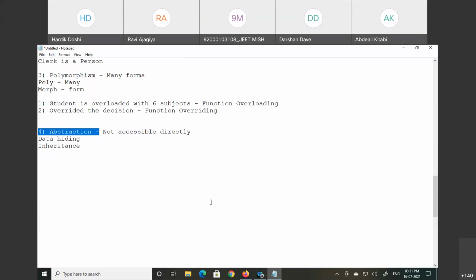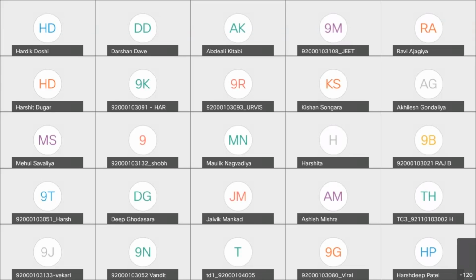Okay, any doubts with this? No, sir. So now my question is, what do you mean by object-oriented programming language? Who will answer? Now I am stopping the sharing of my screen. Someone is to answer. Who is going to answer?